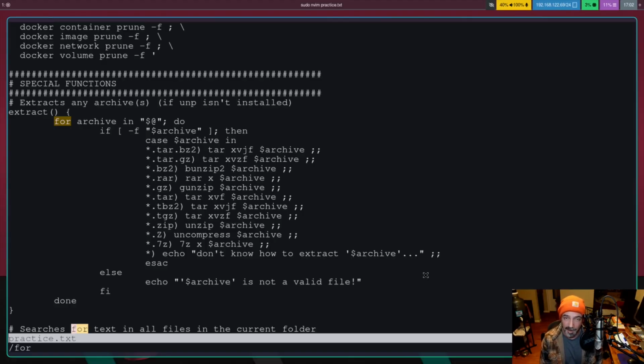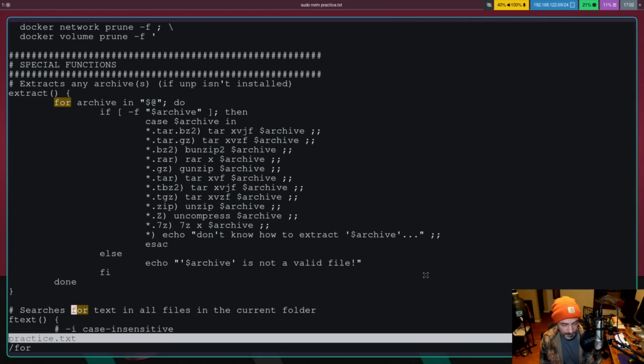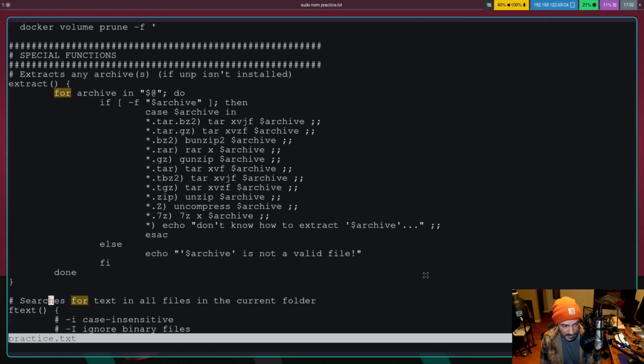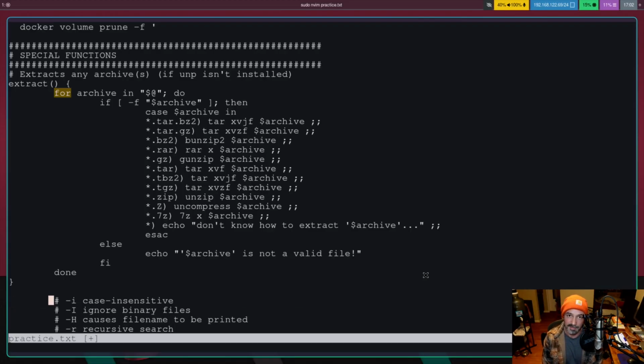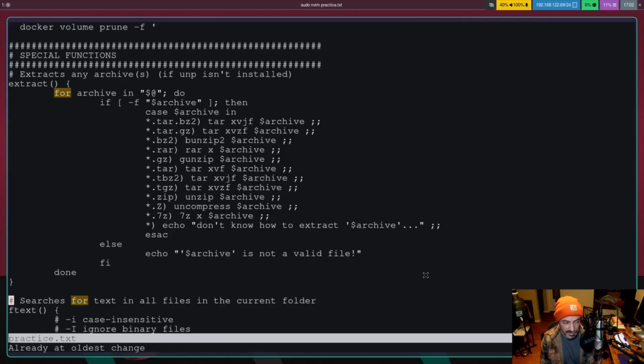Keybind number 5. I already showed you part of this one. So we're going to hit escape, and then we're going to go to the front of this line here, and we're going to delete this whole line. Oops, I deleted too many lines. What you're going to do is hit U to undo what you just did. That'll bring everything back. So you can undo until you get to the oldest change that you made.